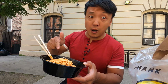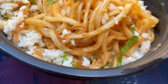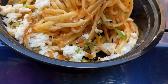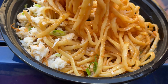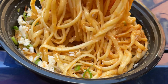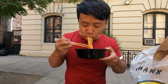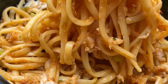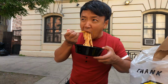Best thing here. Wow, come and get this. This is worth traveling uptown for. This thing is called chili crab noodle. 100% lives up to its name. Sweet pieces of crab just clinging onto every strand of noodles. It's a little sweet, it's spicy. It's got that great deep flavor you only get from a Singapore chili crab, but now it's in a noodle. The sauce, the crunch from the scallions, every bite you take, you just want to close your eyes and savor that intimacy.